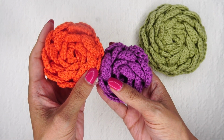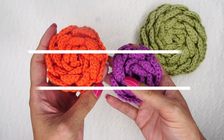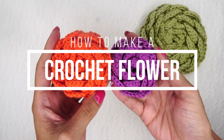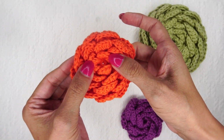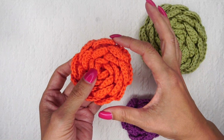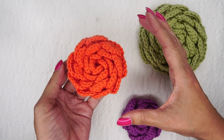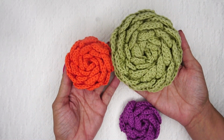Hi, Ashley here with hearthookhome.com, and today we are going to learn how to crochet these adorable little flowers. These flowers start at the center. You can see my little hole here in the center where I started, and they work their way out, so you can continue growing them as large as you like if you choose to do so. You can see that I have done that with the green one here.